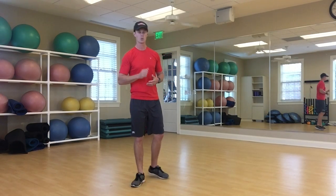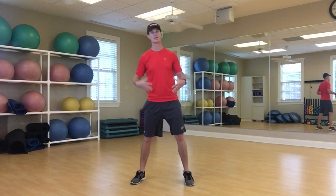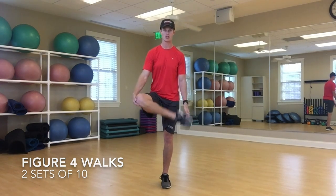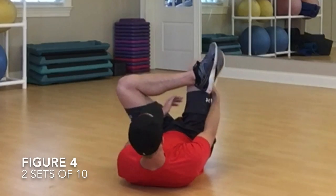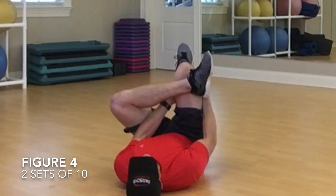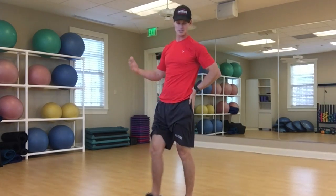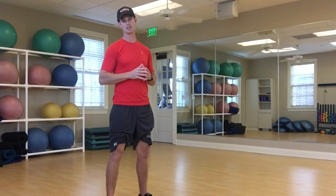Number two, let's hit those hips with external rotation. As we turn, how each leg works is all dependent on those hips. There are two variations: standing, where you support the knee and pull that leg up, or on the ground, which I recommend. Cross that leg over, grab behind that knee, and pull it back up towards you. It's fine if the hips roll a little, but really try to pull nice and big. We're stretching out the piriformis — go through that stretch and you'll know exactly where it is — helping external rotation, freeing up those hips, and alleviating that lower back.